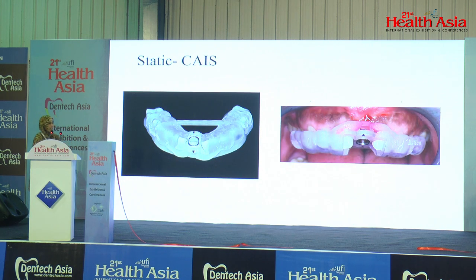So as you can see in this clinical photograph and a model, there is a static guide. A static guide is a pre-designed, customized splint that you fabricate after designing the implant in software, and you print it. Either you print it using an additive manufacturing technique like 3D printing, or you can use a subtractive manufacturing technique like milling. Once you have this guide, you can see that there is a specific hole inside it. This is a metal sleeve. It will help you to guide your drill and the implant to your desired position. The desired position is the one you have already designed in the software.